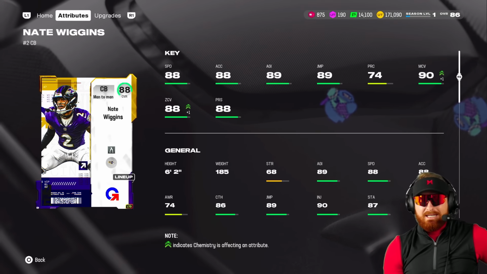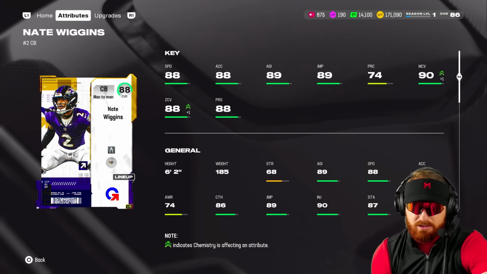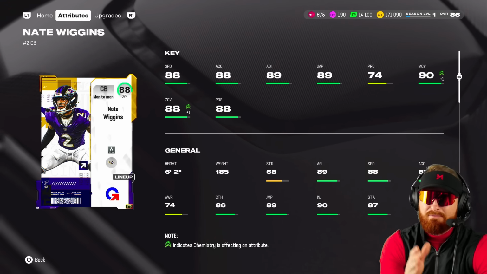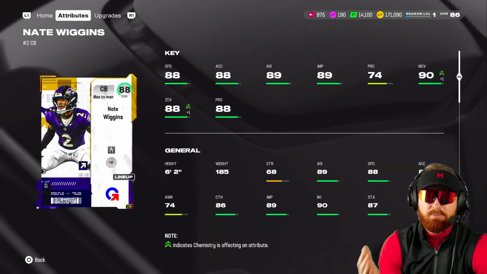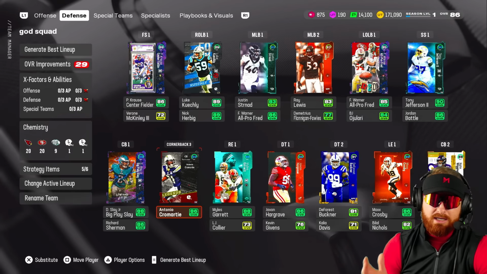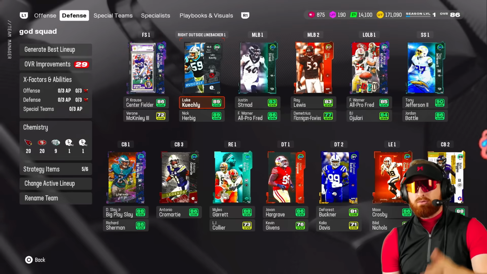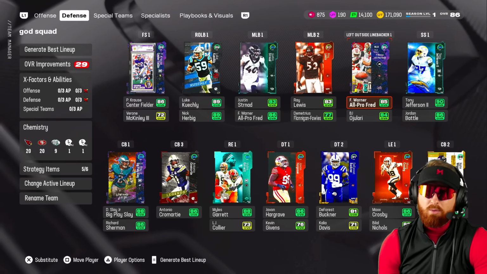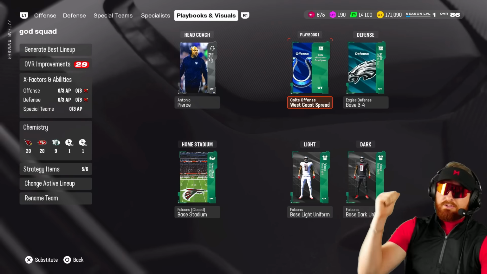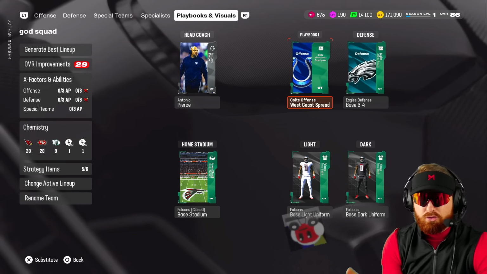We also got the limited Nate Wiggins that came out today. The Ravens sadly lost in a very close game to the Chiefs, so he doesn't get the plus one boost. I think Xavier Worthy, the other limited, gets a plus one boost, so Xavier Worthy is going to be insane. And then joining those DBs, we got Antonio Cromartie, Big Play Slay, Center Fielder Paul Krause. We got the brand new Luke Kuechly, All-Pro Fred Warner still making the team, Myles Garrett, and of course Max Crosby.